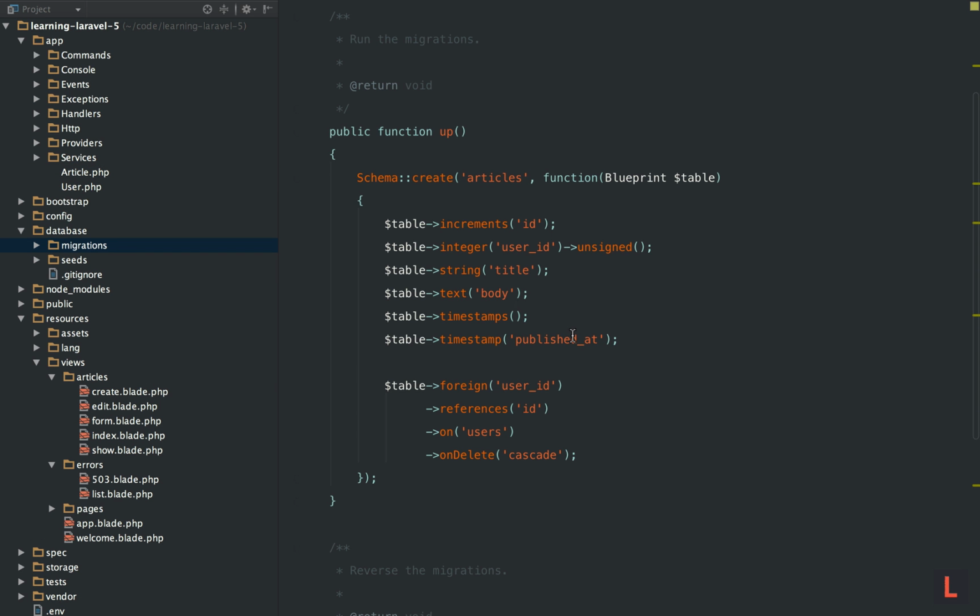And remember, because we haven't pushed anything up to production and we don't have a production database, in those scenarios, it's perfectly okay to update your original migration. Just roll everything back and rerun it. However, if you already have something on the production end, you can't really do that because you can't get rid of that existing data. So in those situations, you would create a new migration to add the user ID and the foreign constraint. Okay, so we've updated our migration.